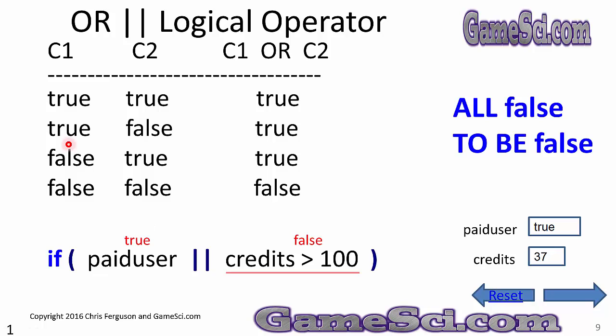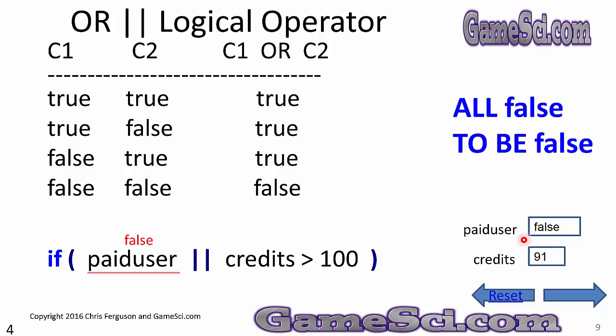Focus on this line of the truth table. If my left operand is true and my right operand is false, my output is true. So I have a feeling this or operator is going to return a true. Or only requires one side of the or to be true. Since the left operand is true, the result of the or is true. Overall, this if statement is true, and it's going to execute the code in the if block. Let's try it again with different values in the variables.